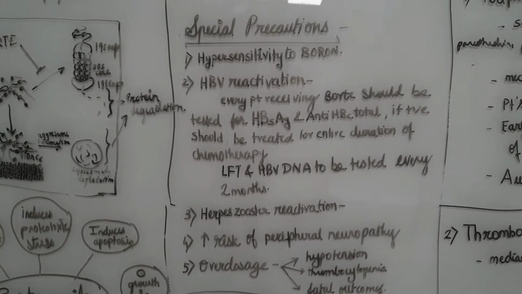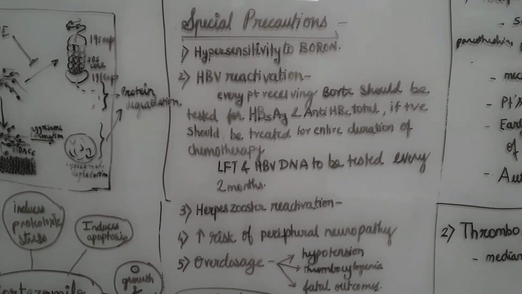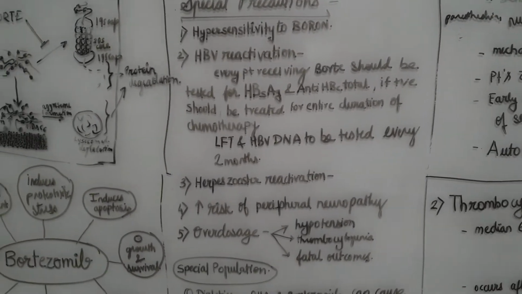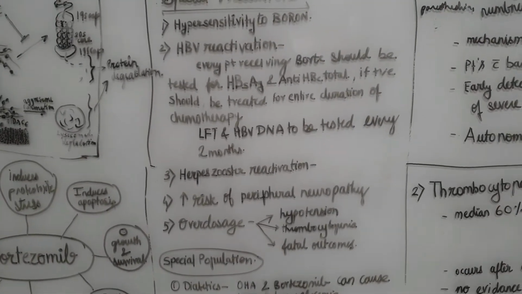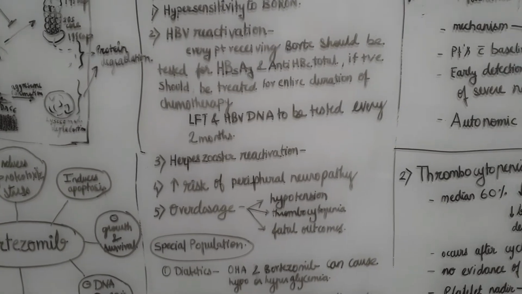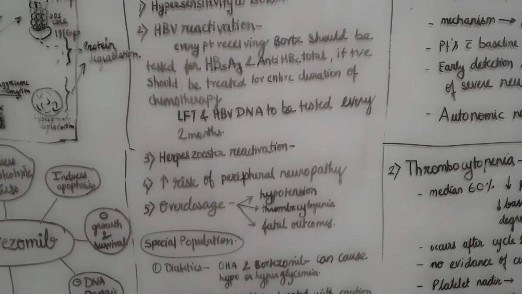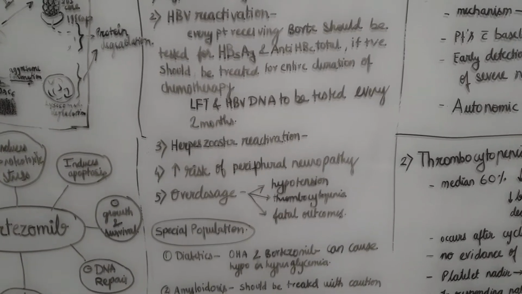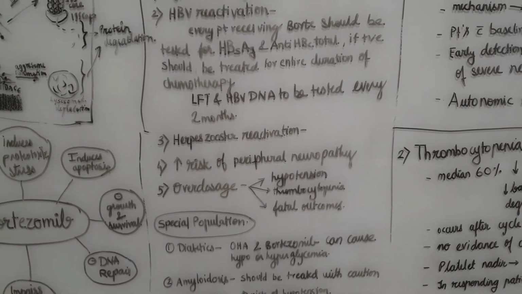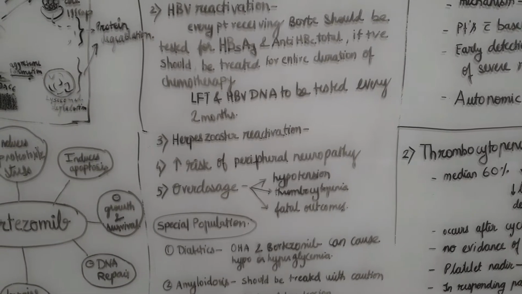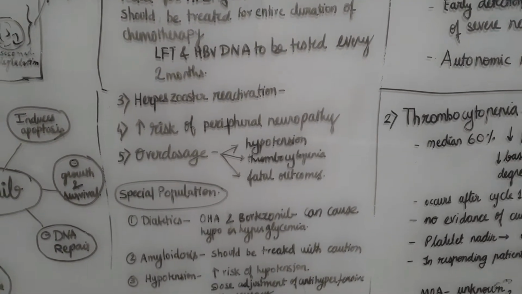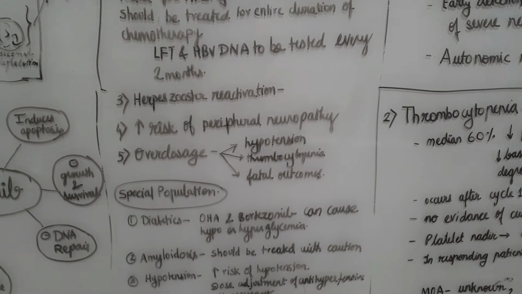We have to take caution that if any person has hypersensitivity to boron, this drug cannot be given to the patient. And in patients, it can cause HBV reactivation. So every patient who is receiving bortezomib should be tested for HBsAg and anti-HBc total both. And if anyone is positive, then they have to be treated for the entire duration of their chemotherapy. LFT and HBV DNA are to be tested every 2 months.